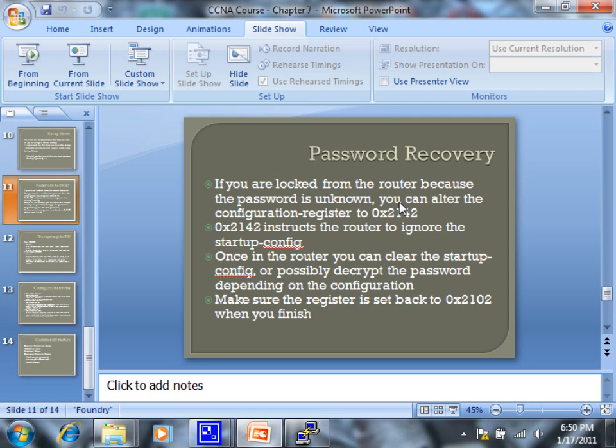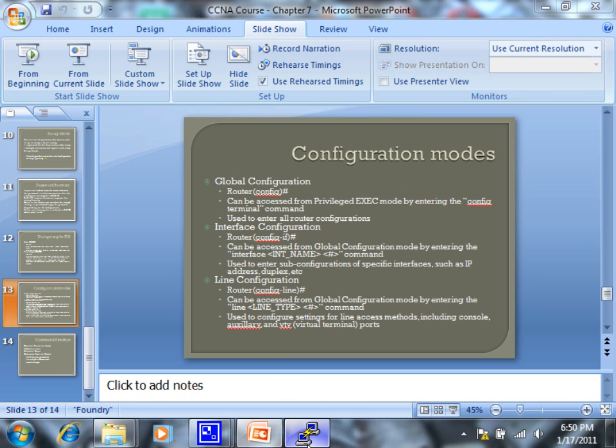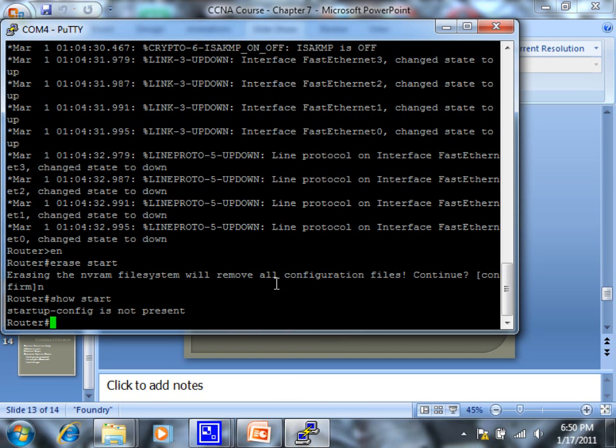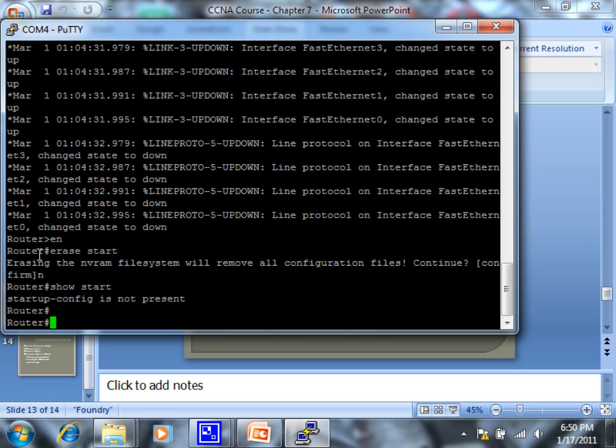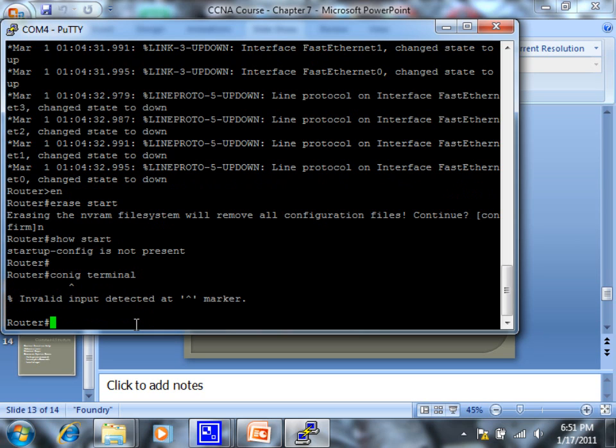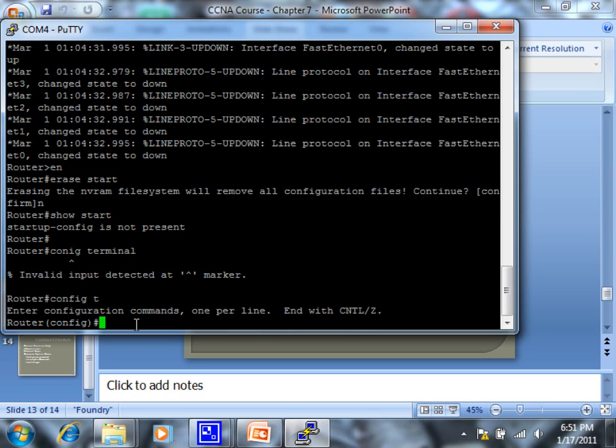So on this router right now, we jumped out of user exec, typed in enable, got us into privileged exec mode, and now we're at a point where we can jump into configuration mode. If I type in config t, or configure terminal, now we're at the next mode, which is global configuration mode, where you've still got the pound symbol, but you've got this config in parentheses right next to it.